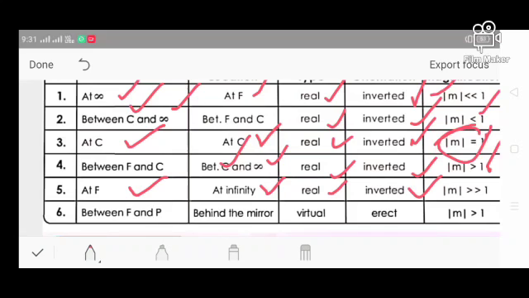And when the object is placed in between focal point and the pole, got it, the image is produced behind the mirror, and in this case only the virtual image is produced. So my dear friends, when the object is placed between focal point and pole in the concave mirror, the virtual image is produced behind the mirror, and it is an erect image. It is a magnified image also, got it. So very important. Hope you will understand, my dear friends.